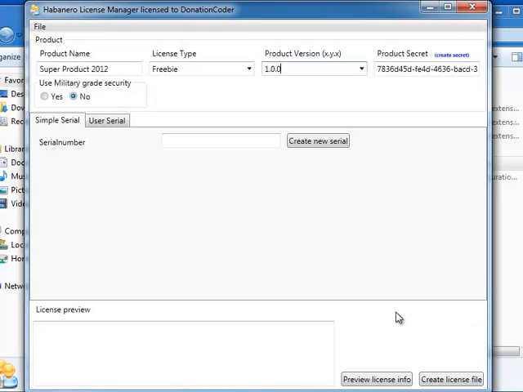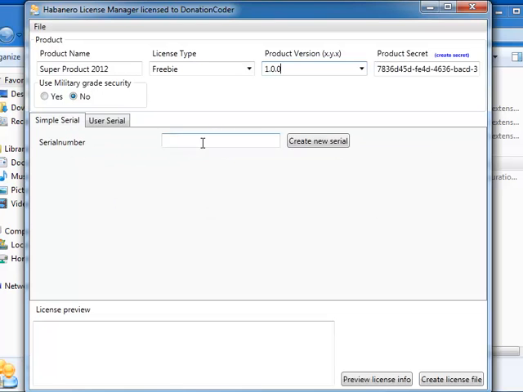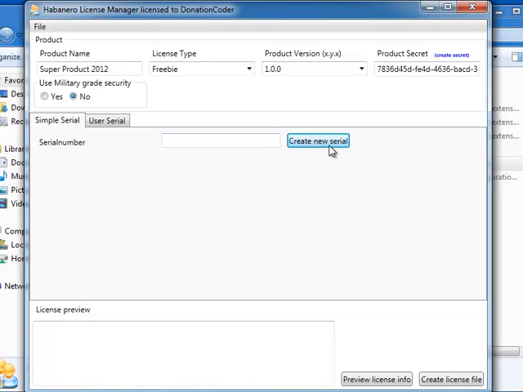Now that's been saved, I'll continue and actually create a license. There are two options for creating licenses. One is the simple serial, which is just a serial number and no user information. If I click on this button, it will create a new serial number for me, and I can do that as many times as I require.